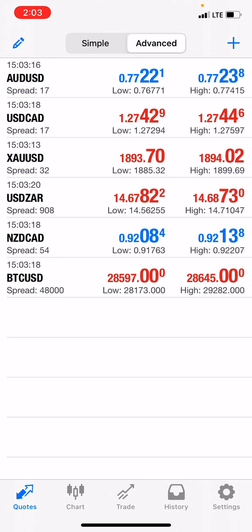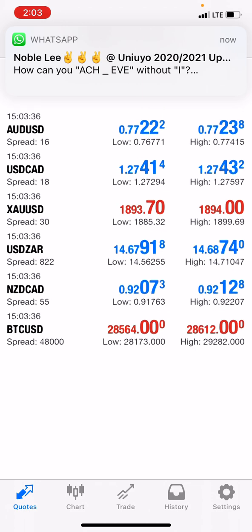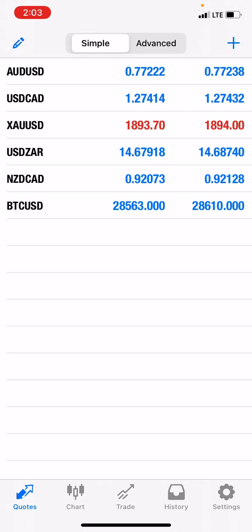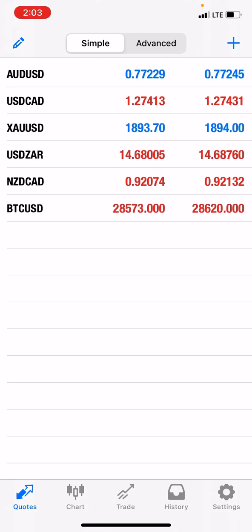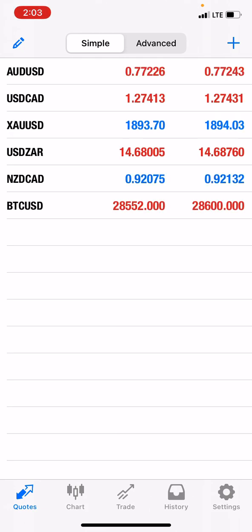The quote screen is where you see all the currency pairs and assets that are actually available at that time. Up here, at the top part of the screen, you will see simple and advanced. Simple mode is the area where you just see the quote, which is the currency pair that you would be trading on. Then you also see the bid price and the ask price beside it. I would have explained the bid price and ask price by now, but that's just what is here. Simple mode: the quote, the bid price, and the ask price, for people who like to keep things simple.